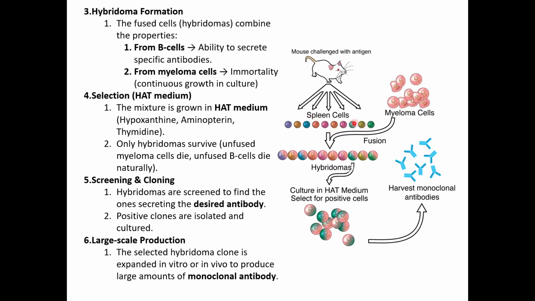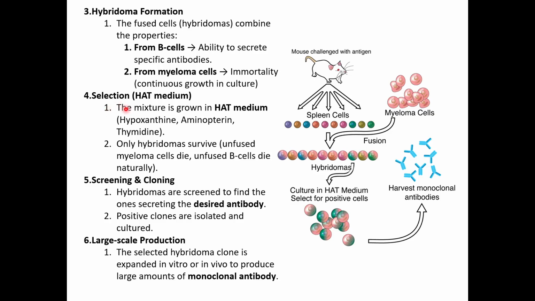You can see here you have your spleen cells. These are different colored to represent the different epitope that each cell has identified, and each cell will produce a different type of antibody for the same antigen. From here a single cell will be picked up and fused with the myeloma cells, and then you get hybridoma cells. The fused cells now have properties of both B cells and myeloma cells. From B cells, it has the ability to secrete specific antibodies, and from myeloma cells, it has gained immortality. So it can be continuously grown in culture to continuously produce the antibody.